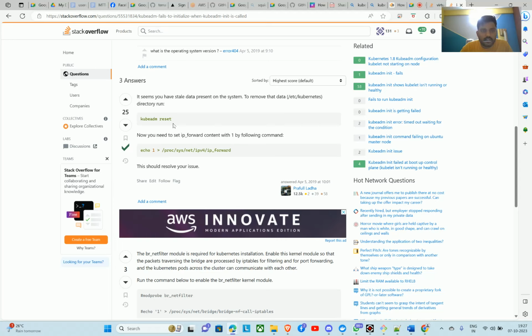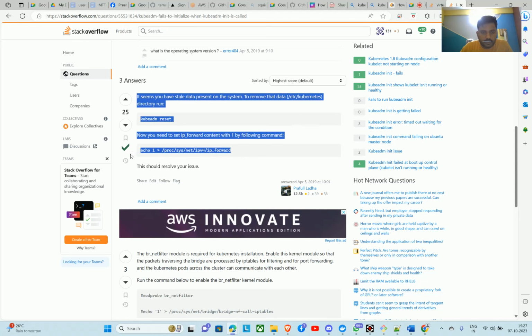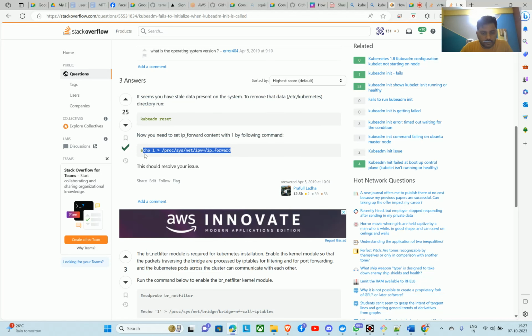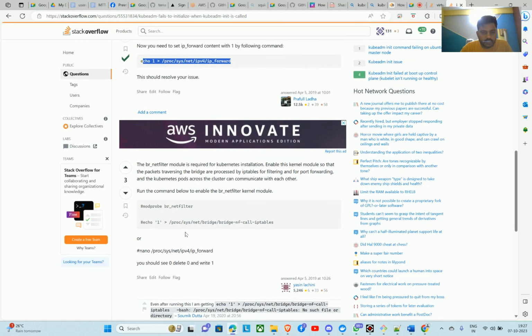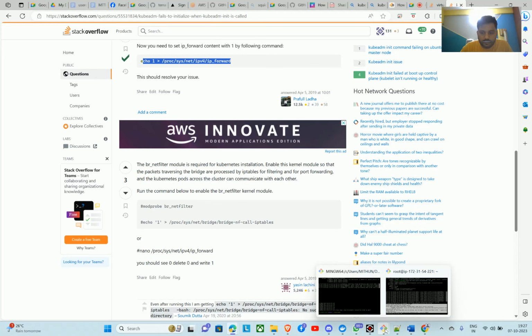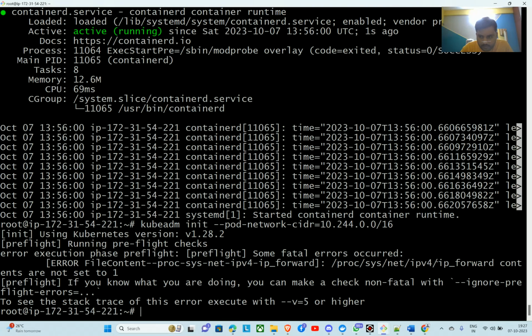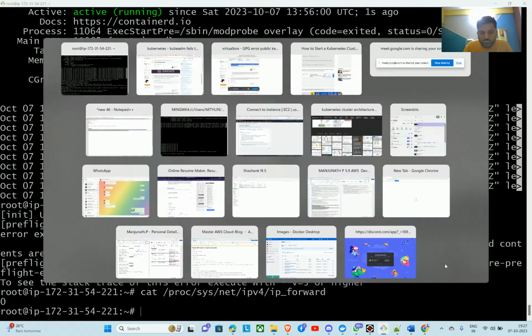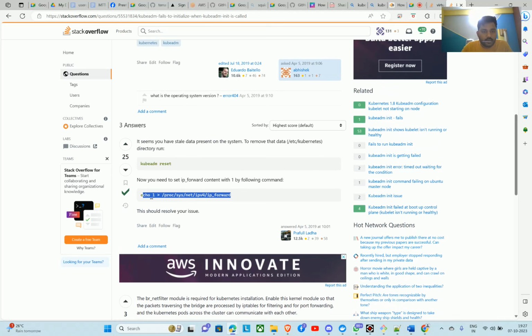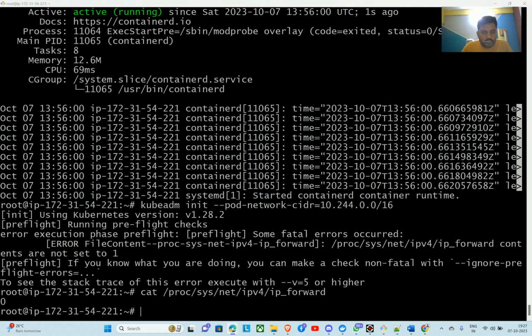See, we have to run this kubeadm reset, and now we need to set it to one. Okay, let us do that and see if it works. First, let us see what the value is here. Let us cat this. What value is it saying? It is 0, so it should be set to 1. Okay, so I'm going to set this.